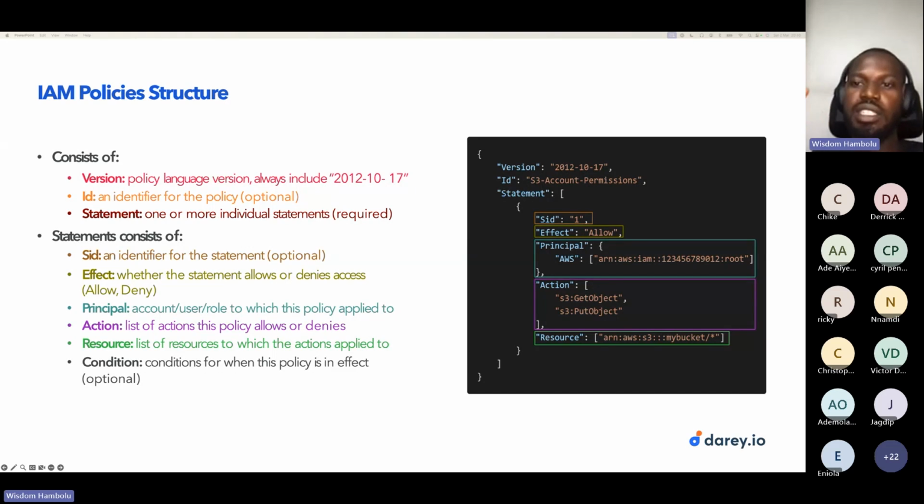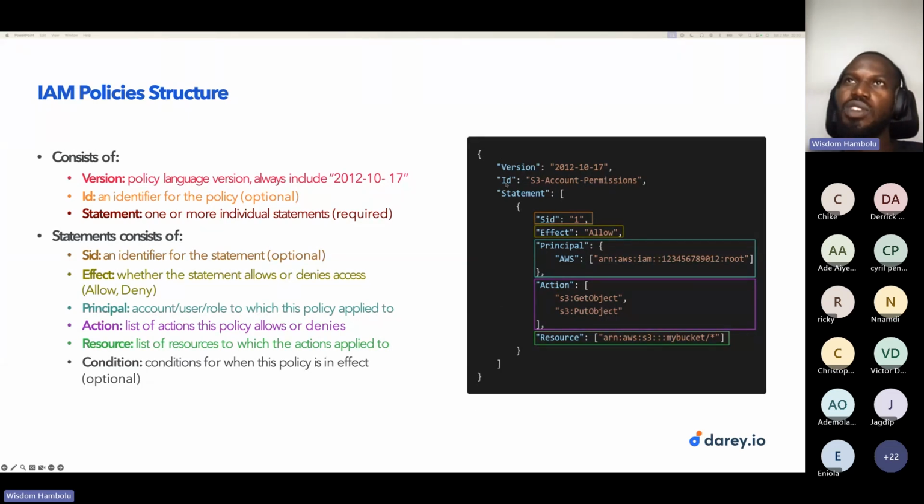It's usually written in, or always written in, a JSON format, right? JSON just means JavaScript Object Notation. It's a structured format that humans and computers understand. It might look a bit strange if you've never worked with it before, but it's quite easy to understand, right? And as you work with it, it would make more sense. So I'll just talk about the components of this policy. So you see different things here. You see some brackets, some are square, some are curly.